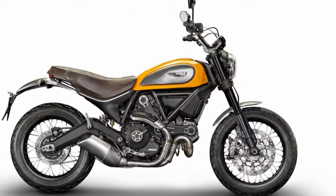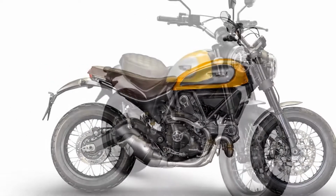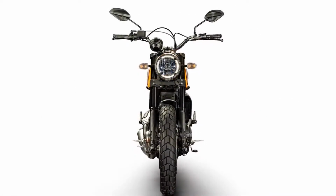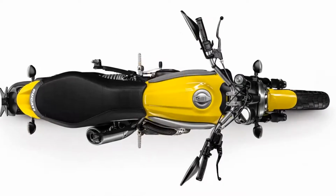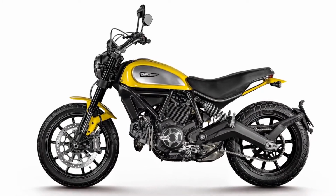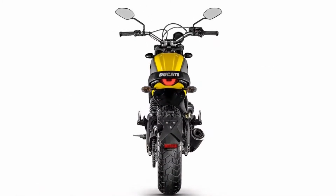Wire mesh over the headlight protects from rock damage, and the ribbed, brown leather seat rides over a minimal subframe with just a hint of the painted sheet metal color. An aluminum engine guard completes the off-road ensemble for the Urban Enduro. Not just built for looks, this model is meant to actually hit the trail.